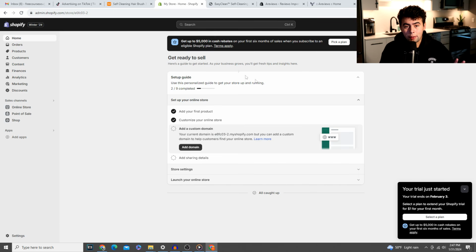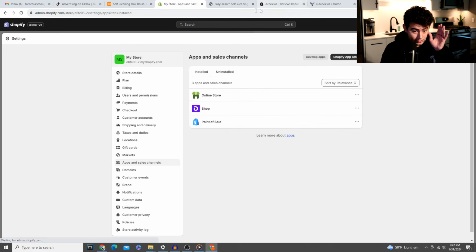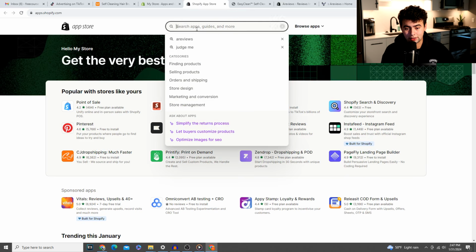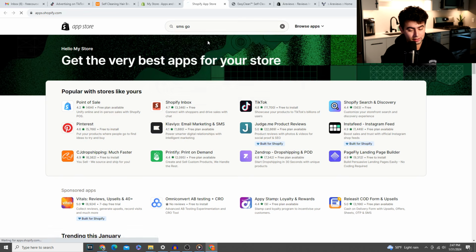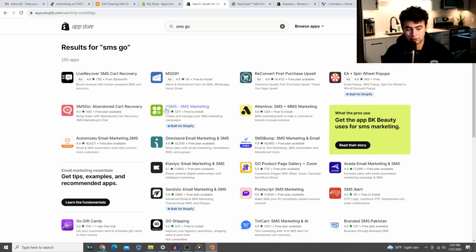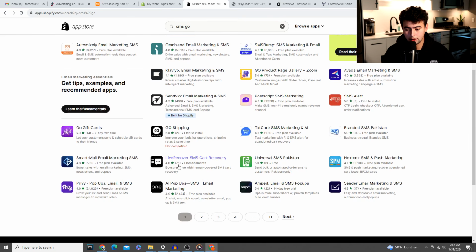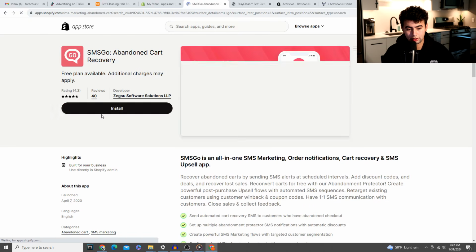Anyways, so we're going to get these apps done first, like I said. We're going to go back to the App Store and download a couple more apps. These are, again, the essential apps, the apps that you must have in order to get this functioning properly, working correctly. Now, SMS Bump is one I would say to use, but nowadays it's all about SMS Go. It's going to be a lot cheaper. There's no real SMS marketing apps. Let's see, where did it go? This looks a bit different. Hold on. So there's Text Cart, Live Recover, SMS Bump, Hexdom, Push Marketing, SMS Go. There we go. Free plan available.